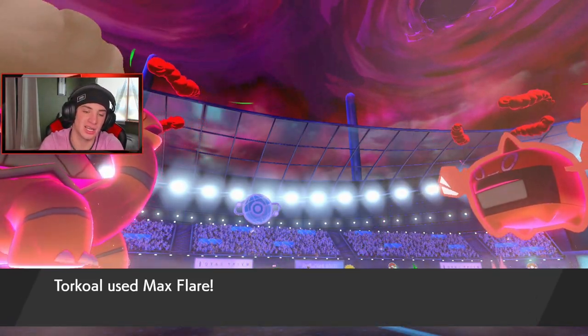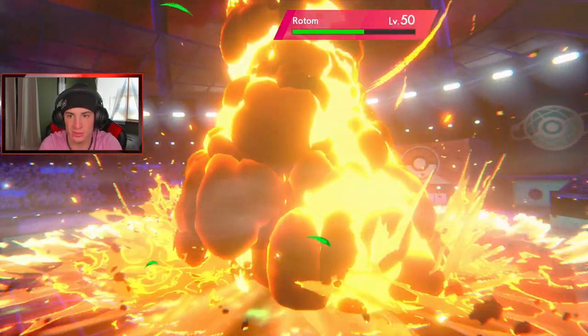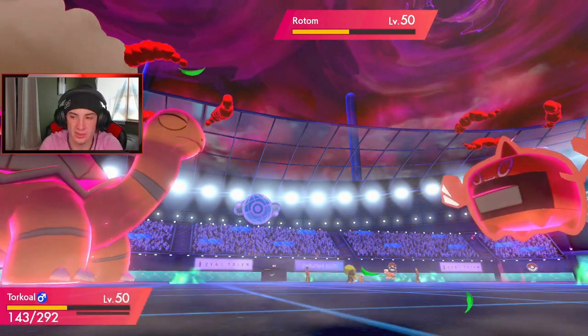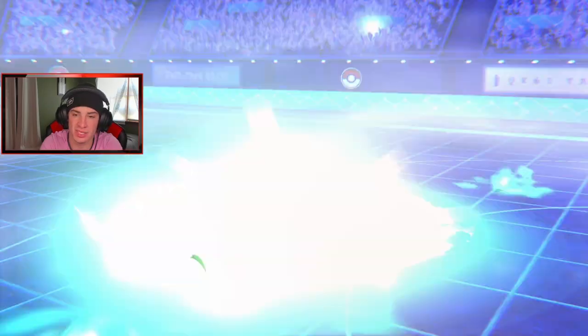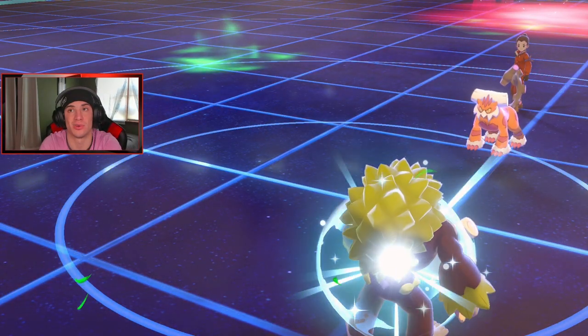He protects. I go for a flare. Run to you. Trying to do as much as I can. There's that. And then he's gonna go for a flare over on Rillaboom slot. Rillaboom's gonna be able to eat. Should be able to. Still a decent amount of damage through Protect. We are minus one. Actually, no, we're plus one.